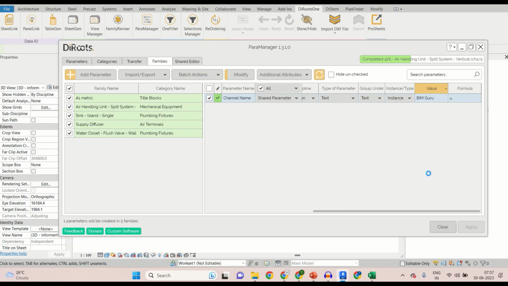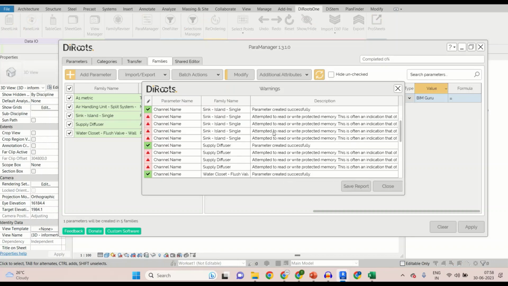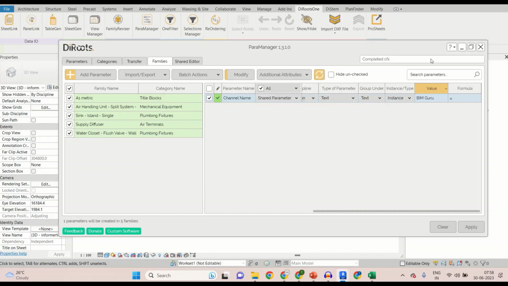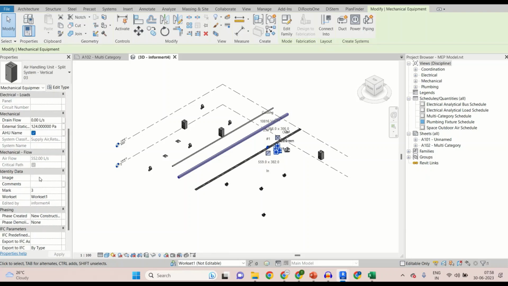Okay, so let it be done because it's applying for all the families. Those are right here, and different categories as you have seen right there. Okay, yeah, but that will be useful where you are having multiple Revit parameters, Revit shared parameters. Okay, do not worry about those kind of error because I know it shows sometimes. But let's click on any family because we created for every family, right?